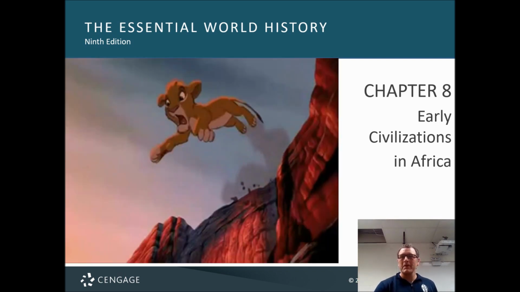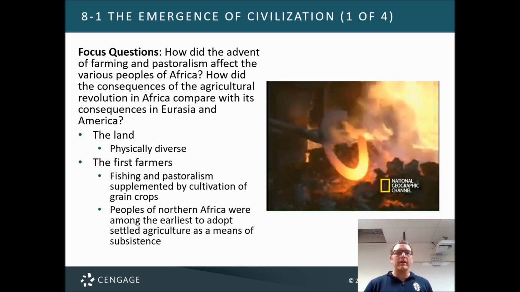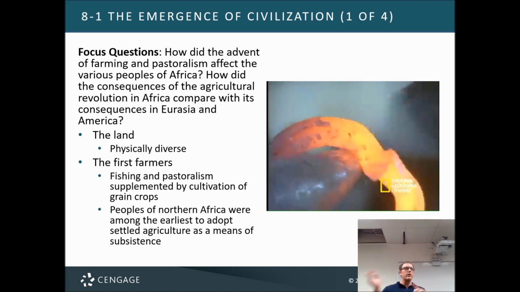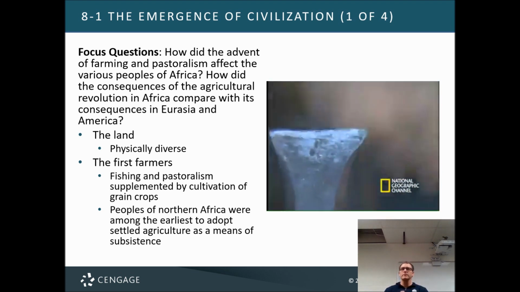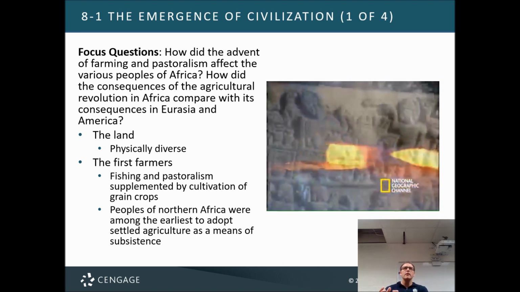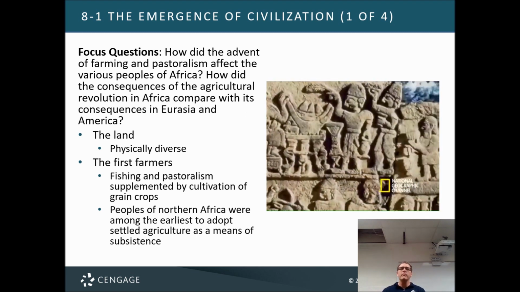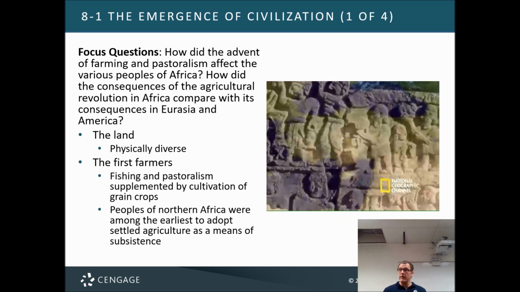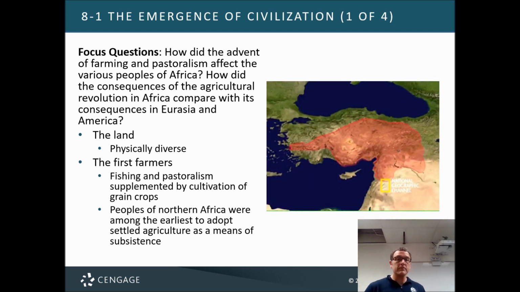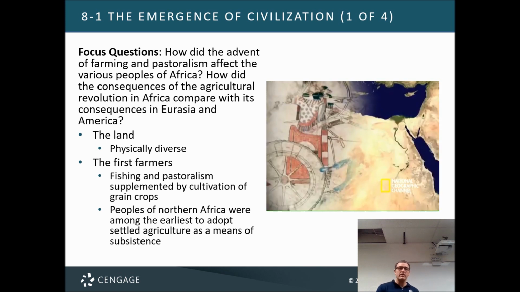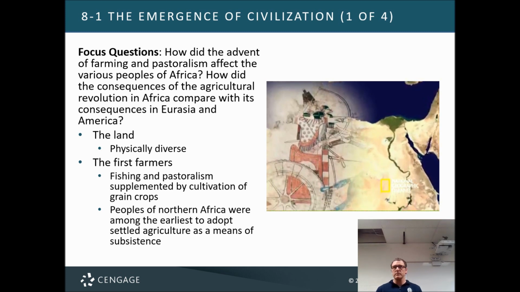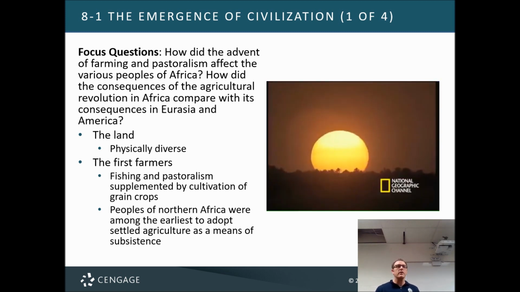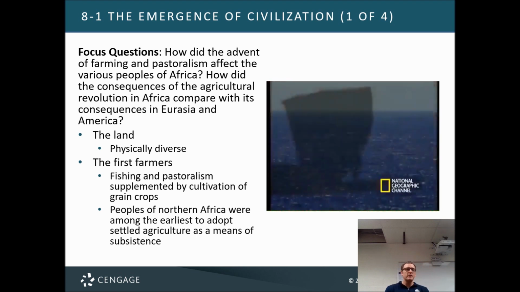I want to begin with a question here, going back to something that we began the course with. Of course, the way the course is structured, it's really neat that we hop around parts of the world and then look at how major revolutions like the discovery of farming have affected people in this part of the world. So that's what it means when the advent of farming, we're going back to that Neolithic revolution, but along with farming, pastoralism, which just means using domesticated animals. So how did those 2 major changes in human history affect various peoples in Africa?